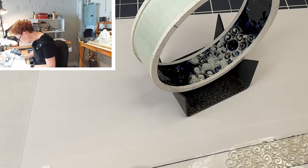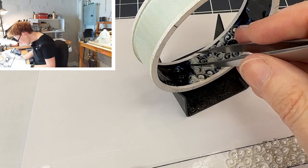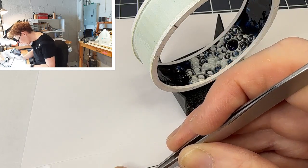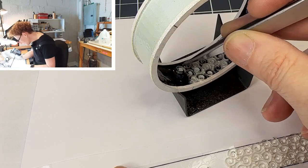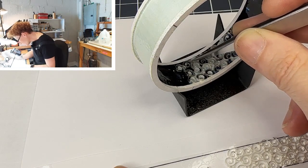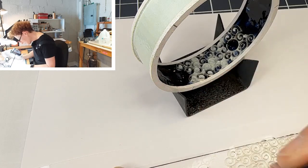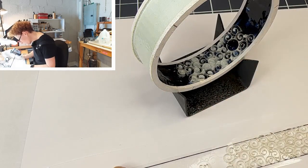Definitely going to be making more. I should have made more. I can tell you right now I'm going to run out of curly cues before I make it all the way around. Just need to get two of these. Go there. Oh, or there. That's good too. You can jam up there. Just tucking everybody in. A little bit more. And a dot. And that should be enough for up to this.